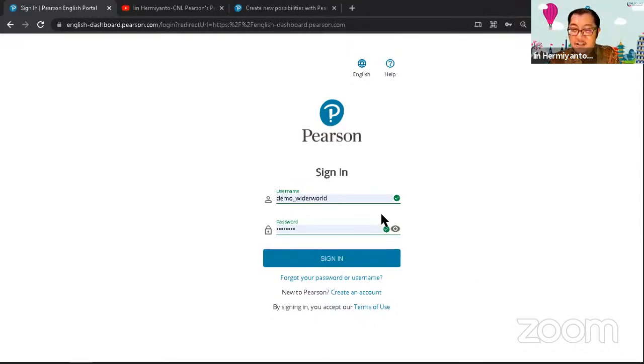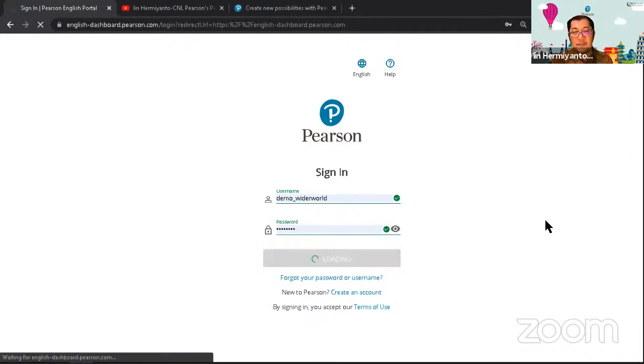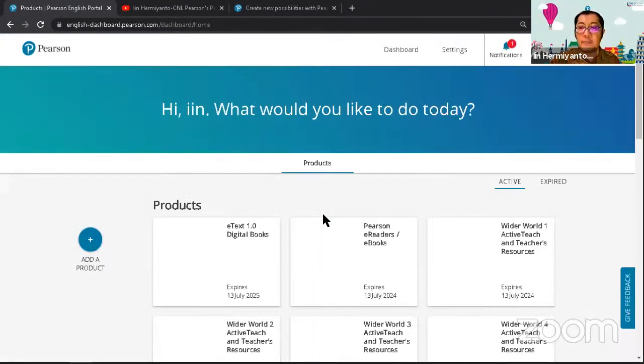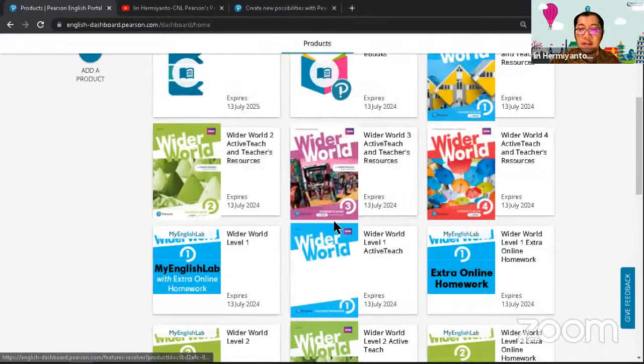First, you will get the account as admin. For example, this is just an example, it's not your real account, I'm using the demo one. Once you have the account, please click the link, and then put the username and password here, and click sign in. And you'll be directed to this landing page. We call it PEP. It is only the entrance gate.